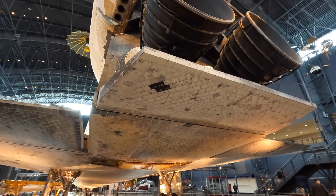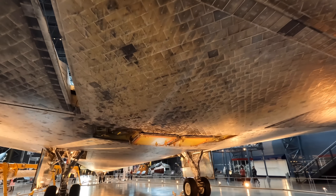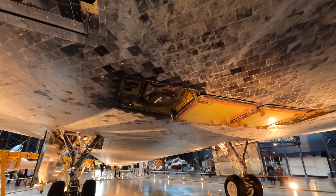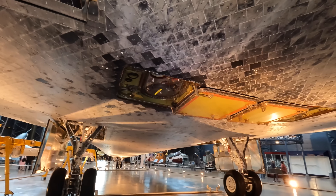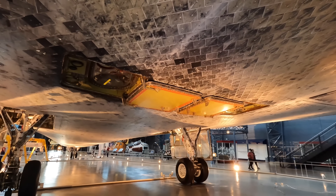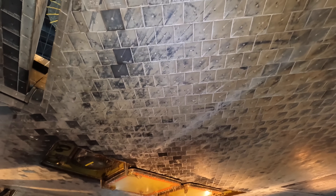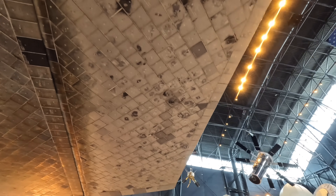Under these hatches is where it attached to the orange fuel tank, and there's another one further forward near the nose. They fill the main tank via the orbiter — hydrogen comes out on the left and oxygen on the right. Once the tanks have been released these hatches close and remain so until they're back on earth. They lose around 150 tiles per mission and they're more vulnerable around these hatches. The tiles are in a herringbone pattern with the idea being that if a tile was ripped off further aft it may not create a weak point moving directly at the same angle as the wind.